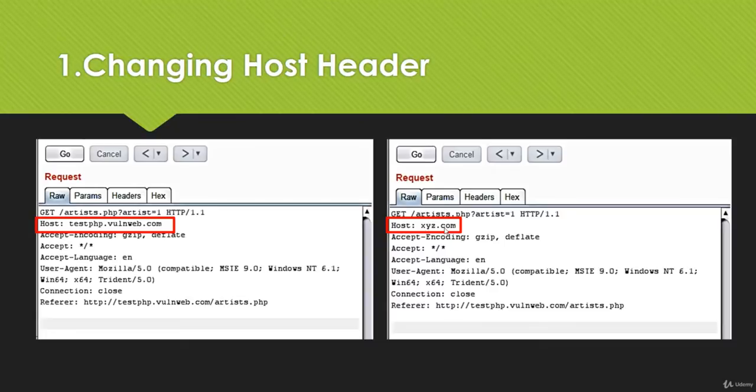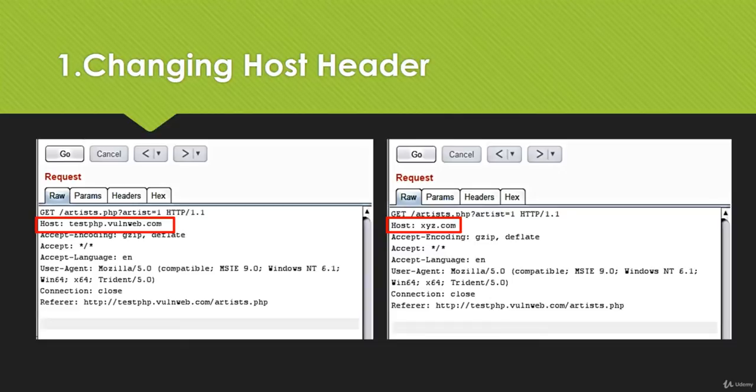But in many cases it has happened that after changing the host, the website gets redirected and doesn't give an error, but when we check the response in the browser, there is no sign of the redirection because the website is not redirecting from this link to this link. So over there, host header injection has not been executed. It can happen maybe because a web application firewall is blocking this method.